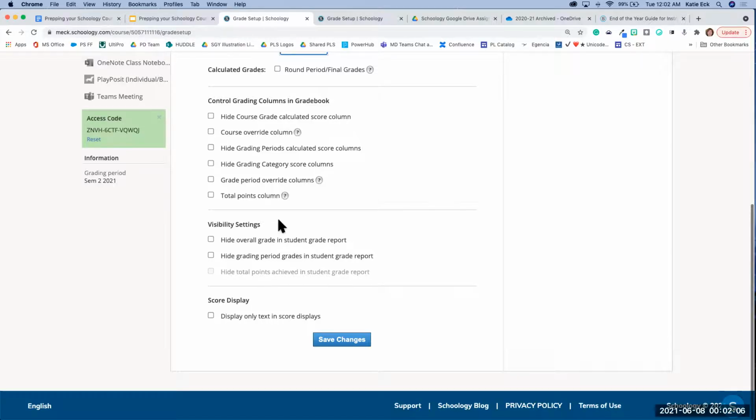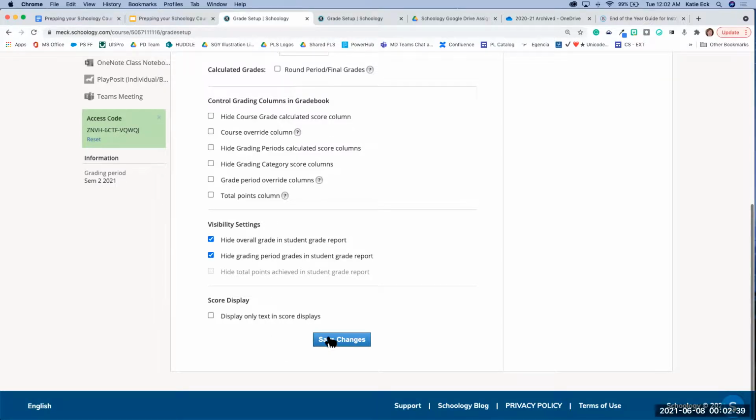Those who sync grades from Schoology to some of those other gradebooks prefer that overall course grades are only visible in the gradebook of record and not Schoology. If that is you, the usual recommendation is that you hide your overall grade and your grading period grades and then say save changes.